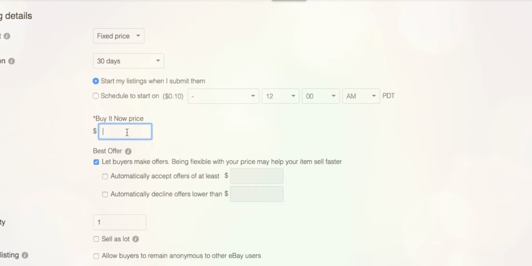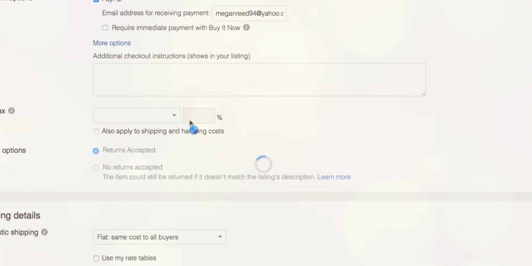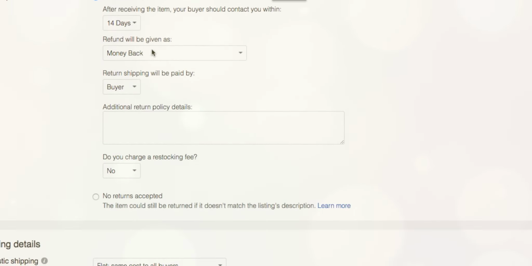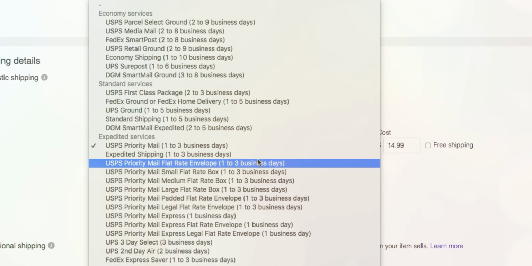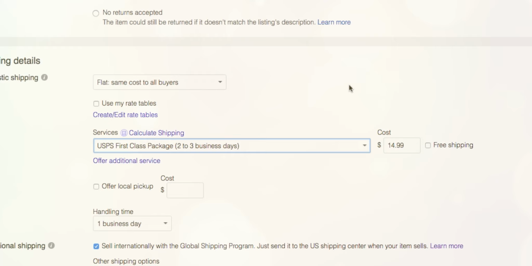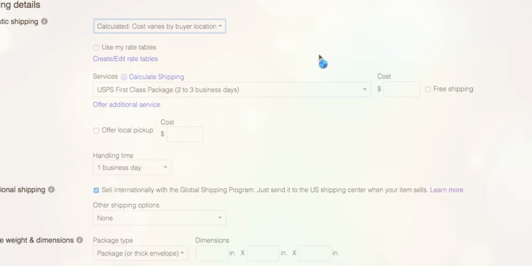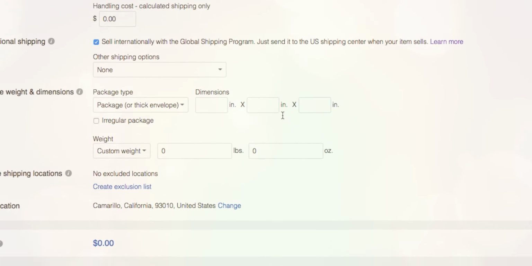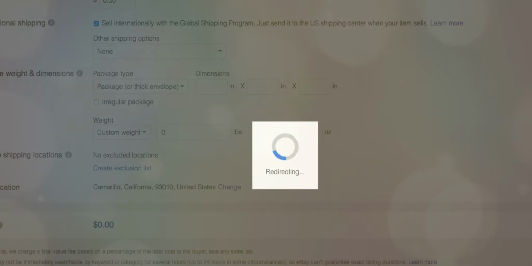And these I'll probably price at $21.99. Again, I'll probably put them on a sale. Days, 15% restocking fee. I really hope this goes back to normal, because this is pretty annoying if it doesn't go back to your normal settings, but it's not a big deal. Alright, and then I usually just put 4 or 5 ounces. And that's a good average for me. Most of my items are between like 4 to 8 ounces.